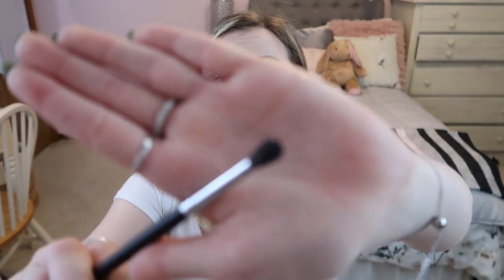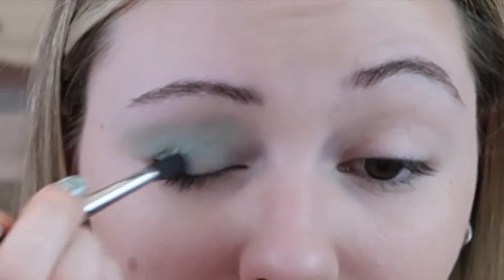Now what I'm gonna do is take a tinier, fluffier brush, and I'm just gonna be focusing more on my eyelid instead of my crease, making sure all the color gets in there. And I'm gonna be, again, going delicately just because I don't want it to be too green. I want it to be kind of faint.